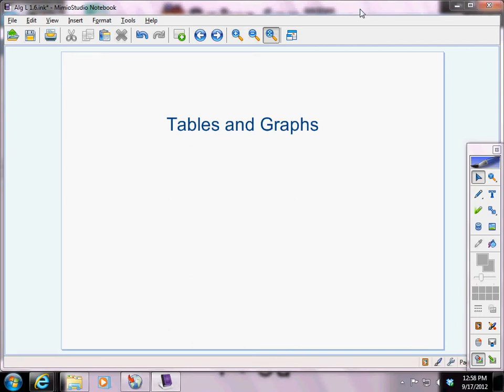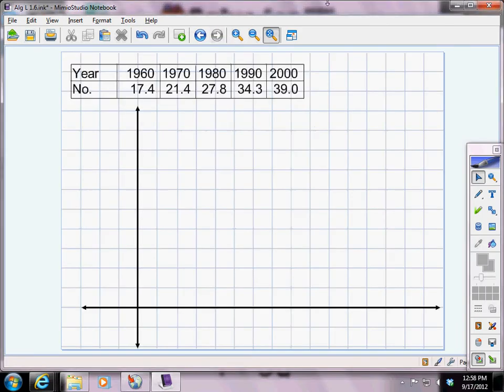Continuing our discussion of tables and graphs, we had already talked about bar graphs and how bar graphs can be misleading. Another common graph used is a line graph. So let's look at an example of how we can create a line graph. If you look at the information up here, what this represents is obviously the years, and this represents population. And it's actually the population of people over, so I'm going to say greater than 65 in the US. Okay?